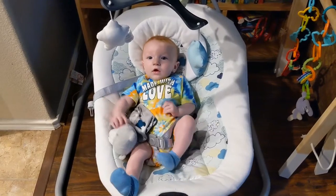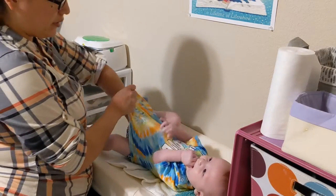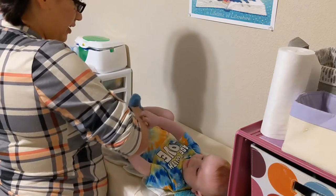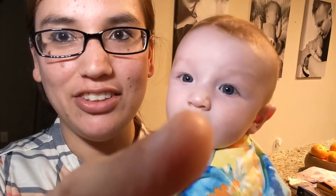Ready to be changed? Do you want potty? You want potty? See the spotlight? Should we carry you over? Come on. Whoa. The dog is freaking out. Come on. Yeah. Okay. We're doing it. Let's turn off the light. Whoa. He's attracted to the spotlight. Yeah. What do you think? You see yourself? Is it you?